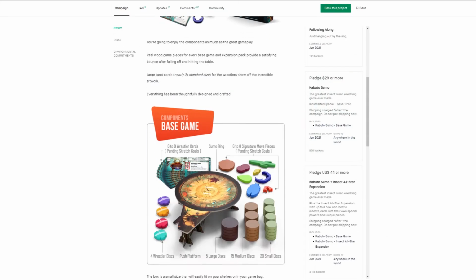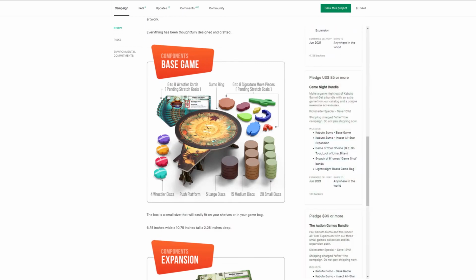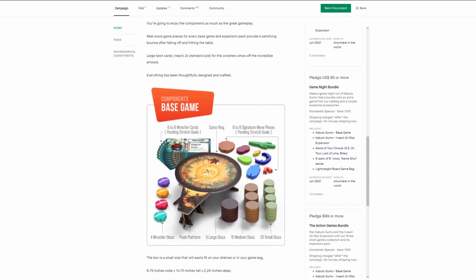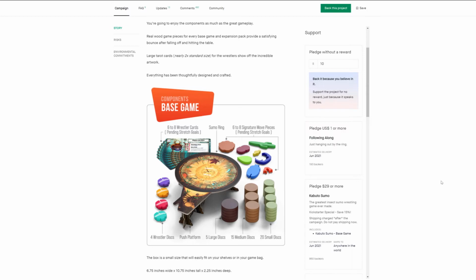Let's take a look at any stretch goals. They have a lot of options, so I wonder what they're offering. Let's see here. I haven't really taken the time to look deeper into it, so that's what we're doing today. So if you're interested, do check it out immediately, or at least jump on the, doesn't look like you need to do the $1, so yeah, see if there's a late pledge.